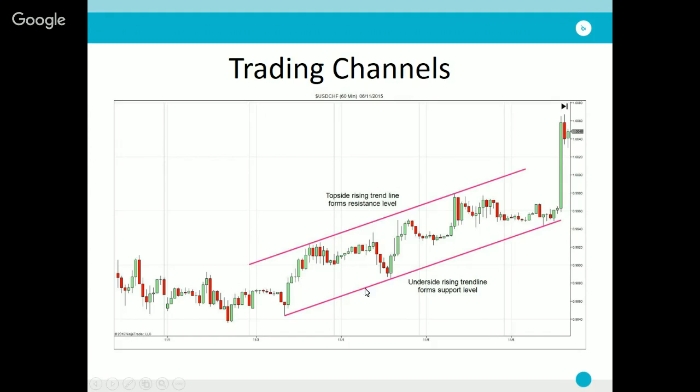So if we're buying off the rising lower trend line, we can target the upper channel resistance line. And if we're selling off the upper channel line, we can target a move back down into the rising bullish trend line to the bottom of price. We do have an alternative, however. We can be a little more aggressive, and we can actually look to take counter trend trades off the upper trend line. So here, where we have a bullish channel, the upper trend line gives us counter trend opportunities. Where we have a bearish channel, the lower trend line would give us counter trend opportunities.